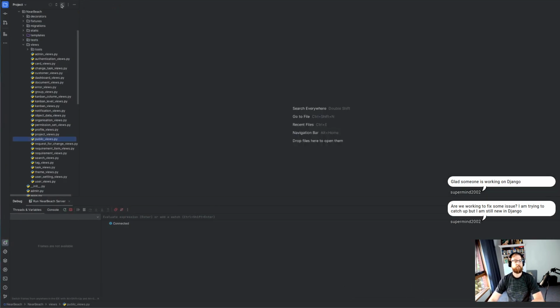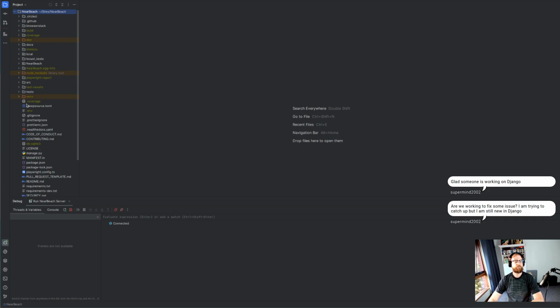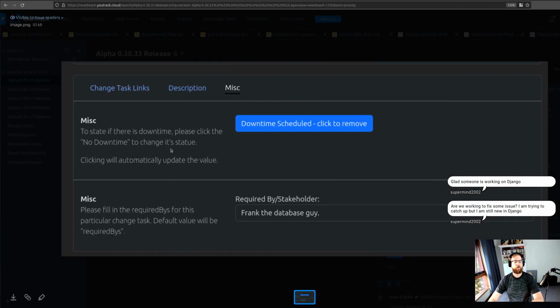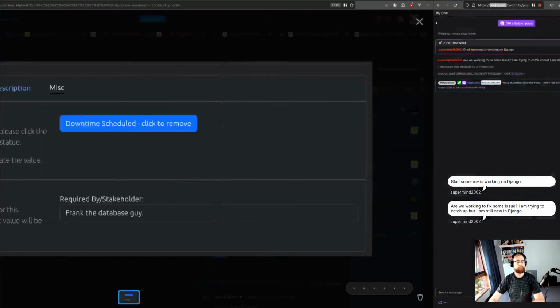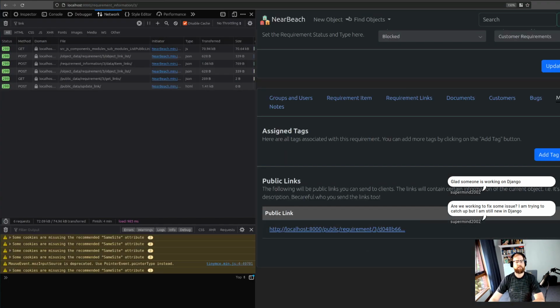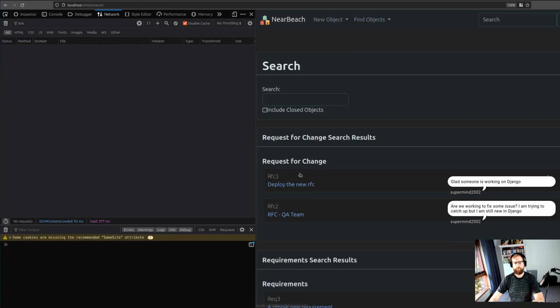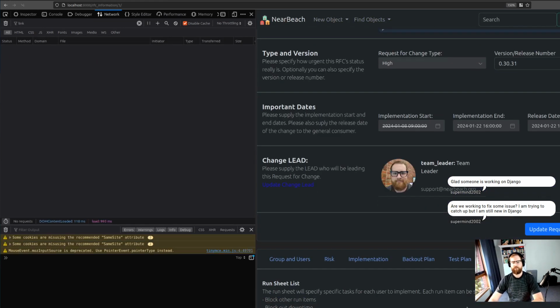So, let's open up our source, JavaScript, our components. Now this is part of the change task. Just double checking this. So we want to find all objects. They're both draft. Great.